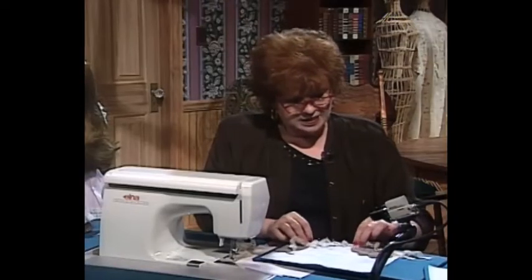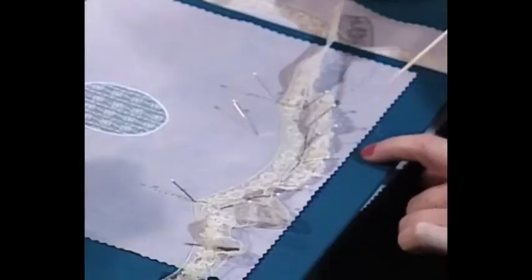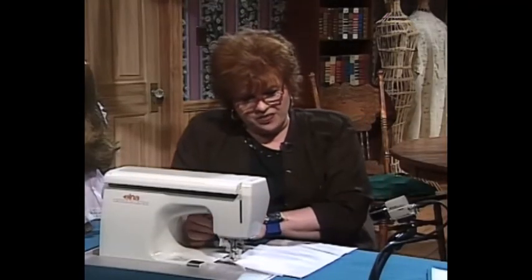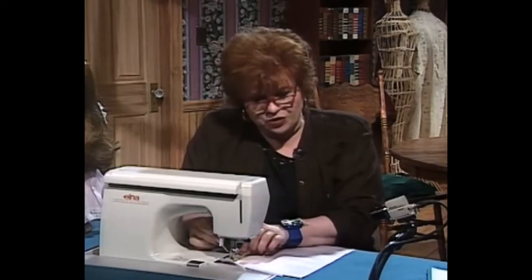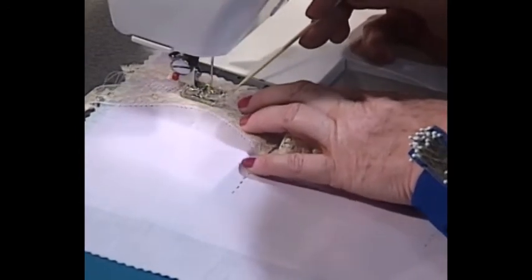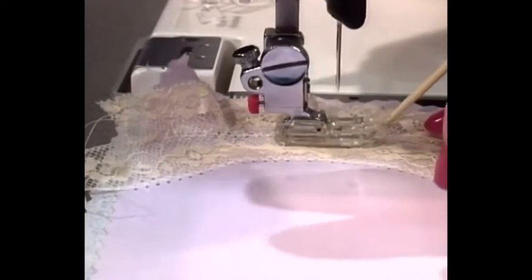Now, how do I sew the gathered lace edging onto the bottom? First of all, as you can see, I sew it every bit on the bottom before I trim away the fabric. All right, let me just share with you how I'm going to do this. Do you see here that I've got the fabric edge still attached? Now, I'm going to use a wing needle entredeux stitch on this to attach the gathered lace, but you don't have to. You can simply use a zigzag. Now, I'm certainly going to use my shish kebab stick to hold this gathered lace.